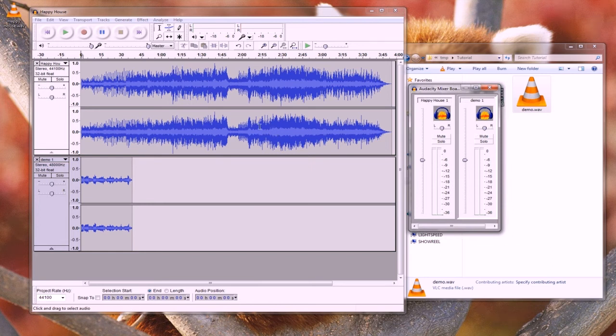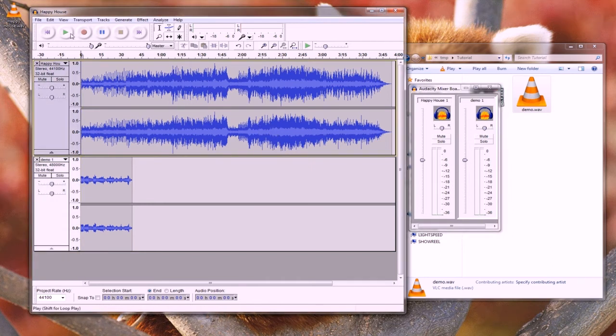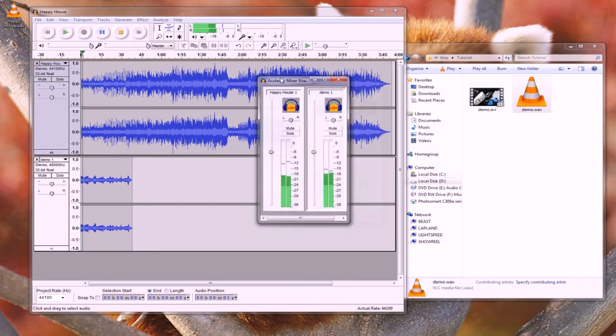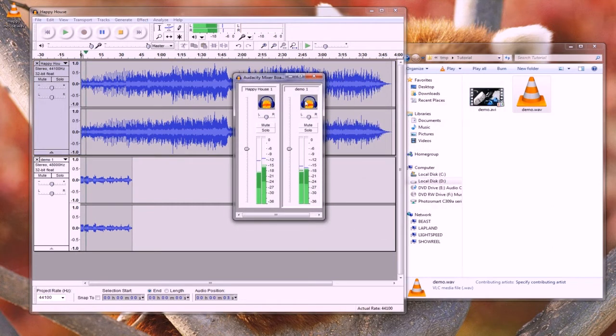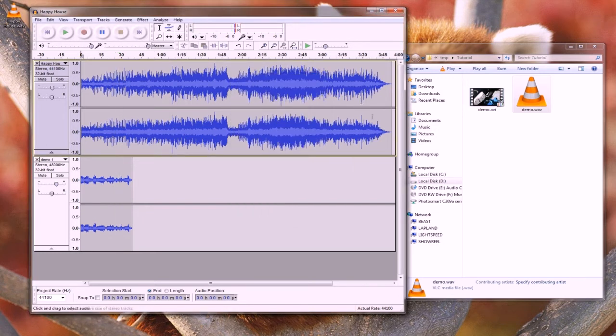Now I'm just going to go to View and hit Mixer Board, and this little thing's going to come up here. All I need to do now is hit the play button and fiddle with these values. This is the demo and this is the song. So we turn the demo up, the actual original AVI with all the game sounds, and we'll just turn the game music down a little bit. You just fiddle with that until you get it right. And we're done. So now we can close that and press stop.